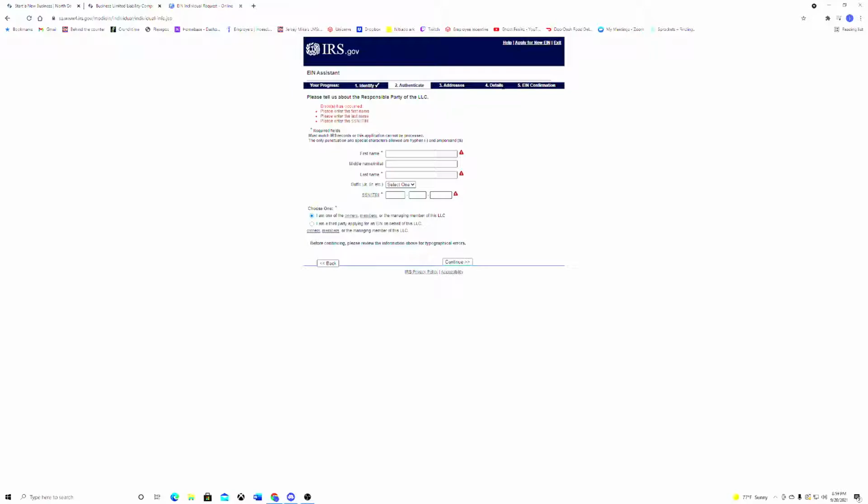An EIN should not cost you anything. If they are charging you for an EIN, you're on the wrong website and you should leave. This is just a tax document. It's registering your business with the federal government for tax purposes. They should not be charging you for that. There is a lot of sites out there that will do that. So just double check that you are not getting charged for an EIN.